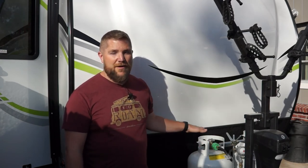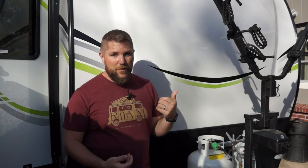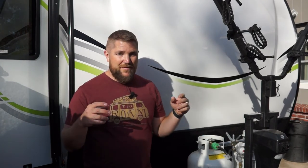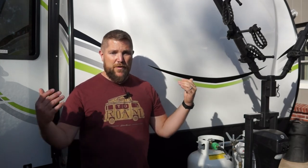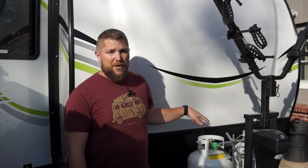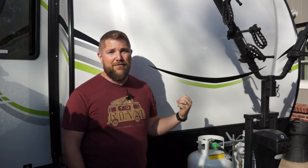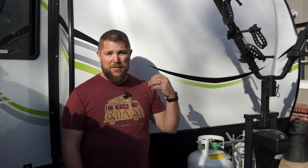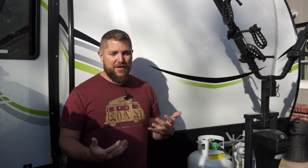In this video we're going to be changing out the tongue battery box on the 15TB. The one that comes with it is a little small. It's technically a double battery box but it only holds smaller batteries. The batteries that come with this are 80 amp hours, which is not nearly enough for us to boondock. Boondocking is going off grid — not plugged in somewhere — so we need a lot of battery power. Bigger lithiums or 100 amp hour AGM batteries will not fit in this box with two of them, so we're going to be changing this today.